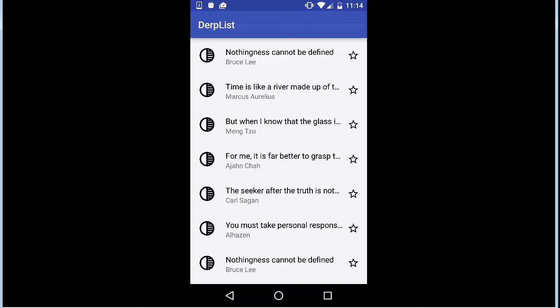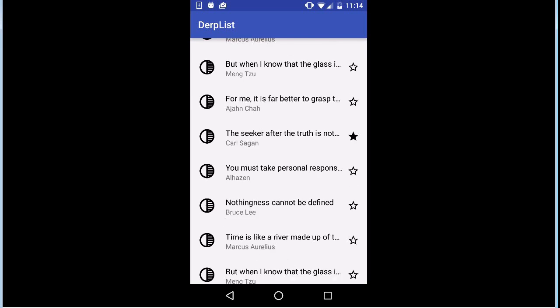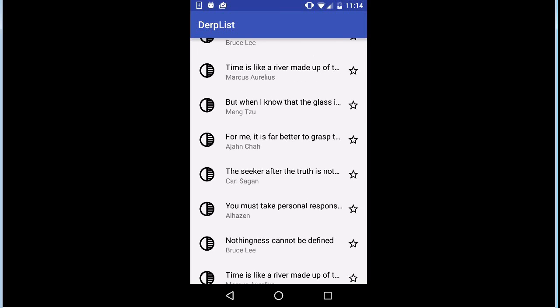Okay, now that that's all done, we're just going to test out our little app here in the emulator. So we'll start by just checking to see if the icons are working, and perfect. So each time we click one of the secondary icons, it changes the value in our data and updates the RecyclerView. RecyclerView is still moving properly.